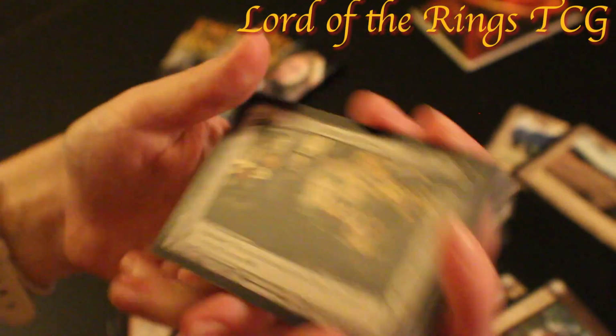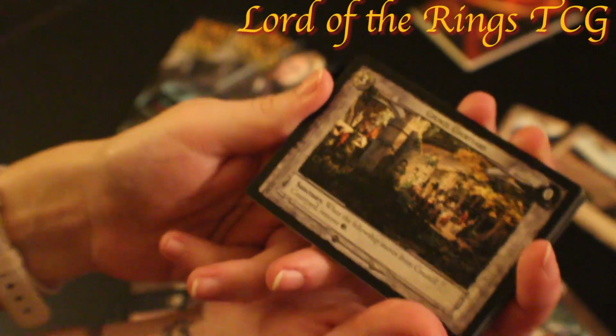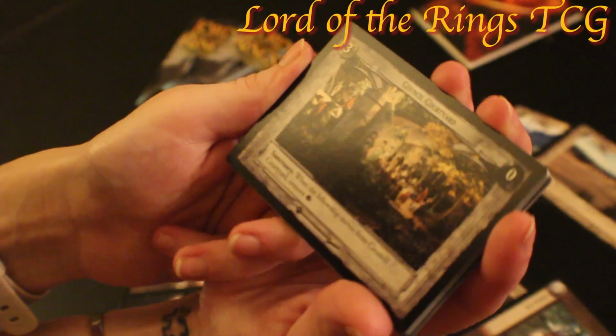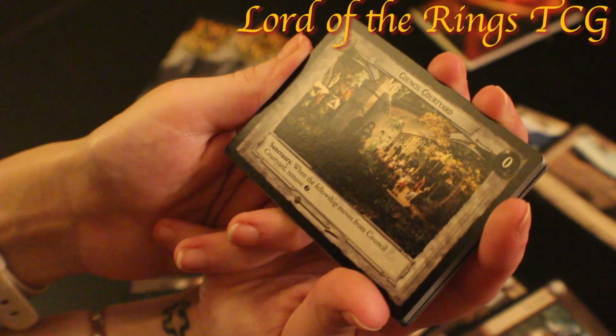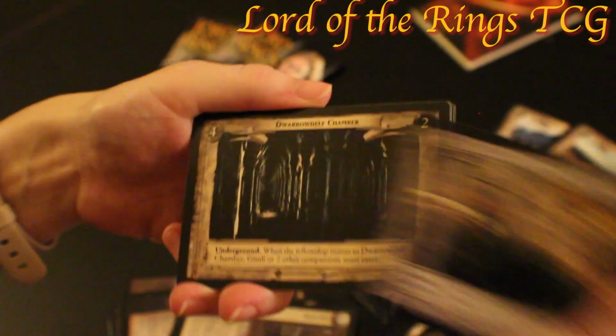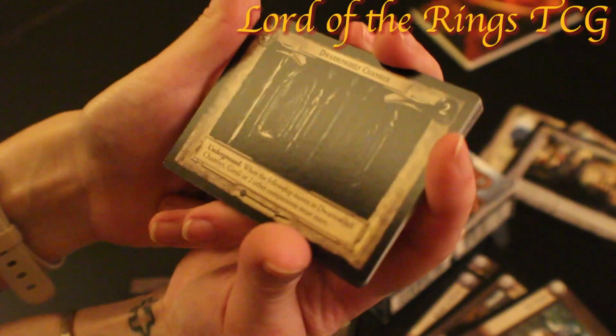Oh, my goodness. Okay, I think we do actually have that one in the starter decks. What was that? Council Courtyard? Yeah, we might have that one. Sanctuary: the Fellowship moves from Council Courtyard, remove a twilight. Okay, that's pretty good. I don't think we have that. We do not.